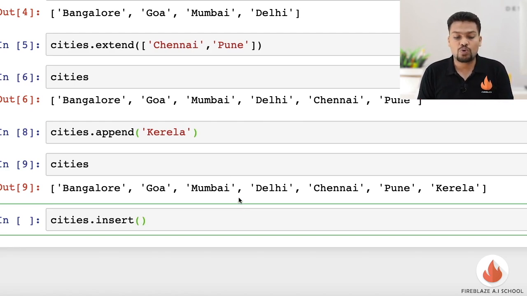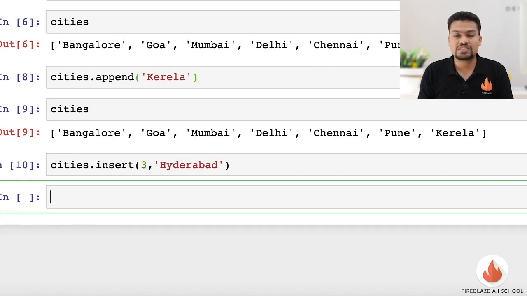Mumbai is at index 0, 1 and 2, right? So you want it after Mumbai, so you want your Hyderabad at index 3. So you'll write the position 3, comma, and then your value.